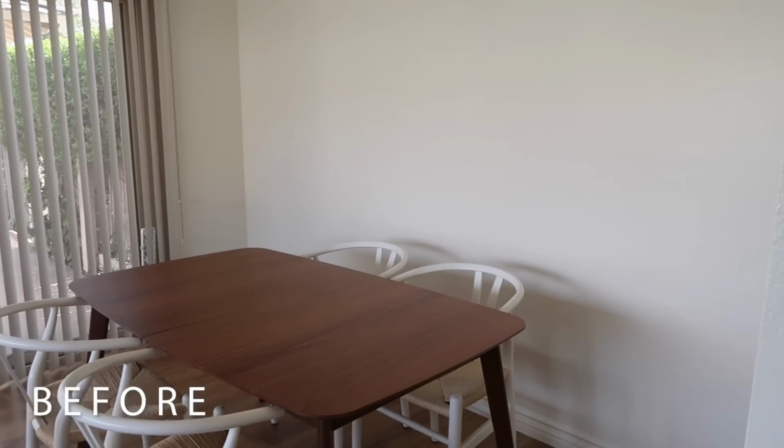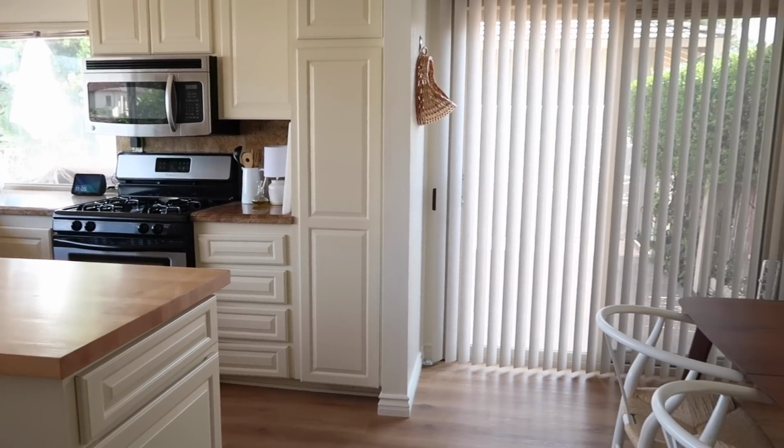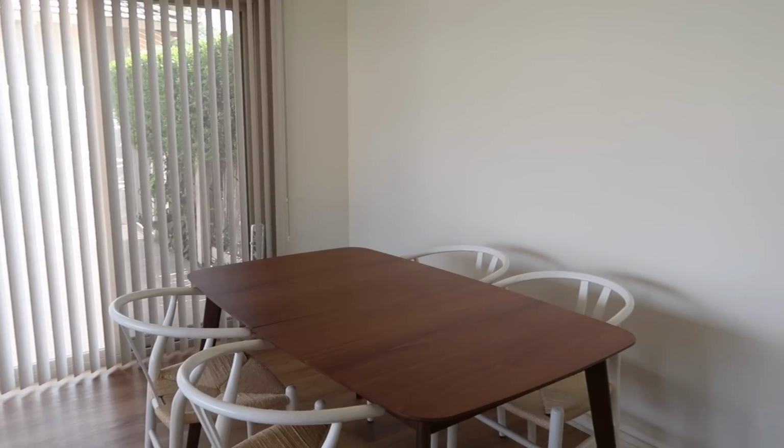Okay, all the finishing touches are in and I cannot wait to show you guys what this space looks like now. It looks like a different room, it feels like a different room, and it finally feels right with the kitchen. This space used to be somewhere where we didn't spend any time at all. It was boring, it was plain, it was lacking personality and color. It was pretty much lacking everything.